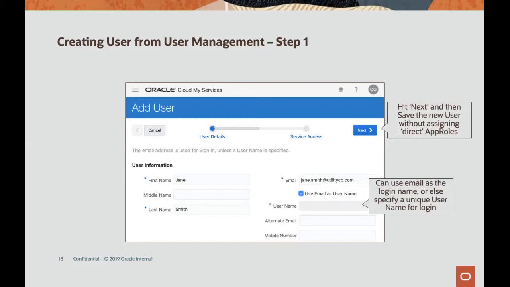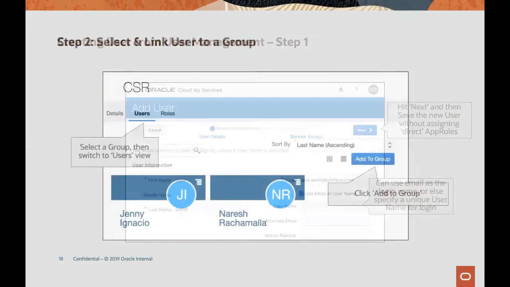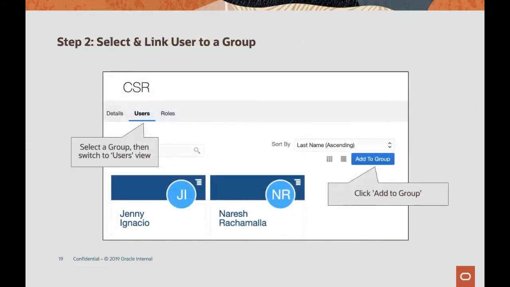If you hit next on this screen after filling in these values, you'll get a screen for setting up direct access to app roles. We recommend not using that, just saving the user without creating any direct access, and rather linking the new user to an existing group. So from user management, you would find the group you'd like to add them to.